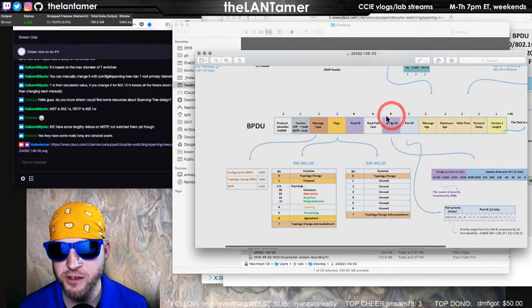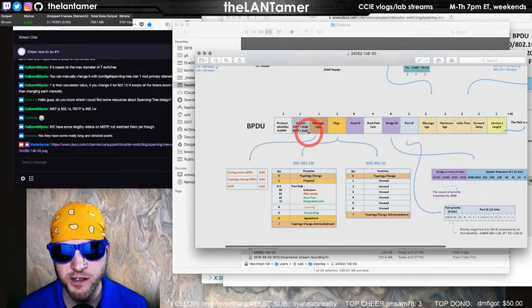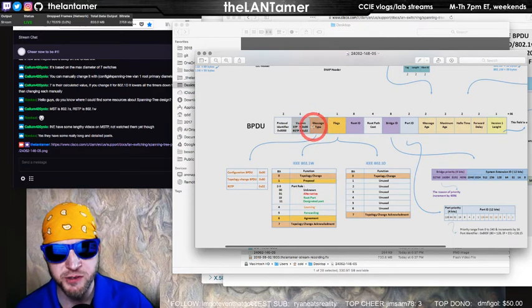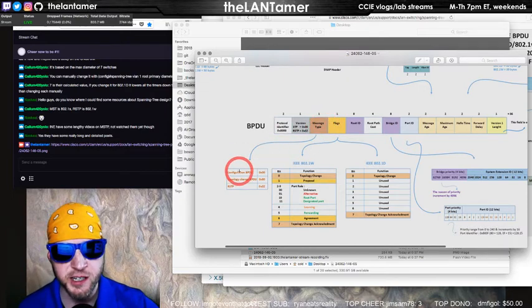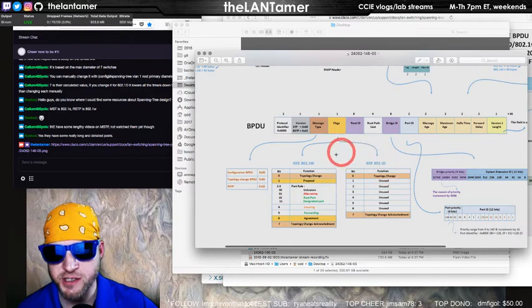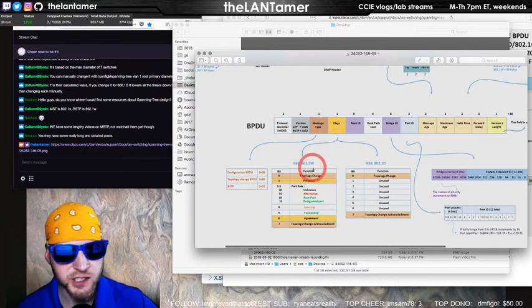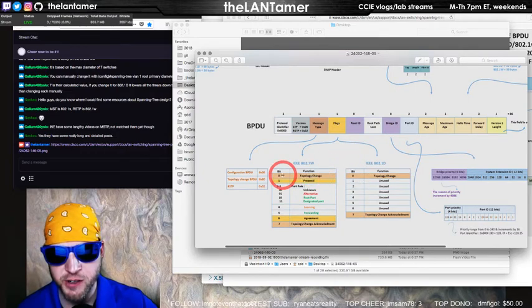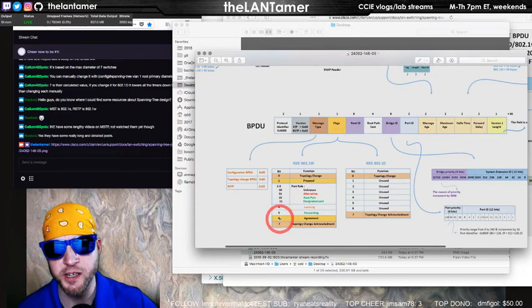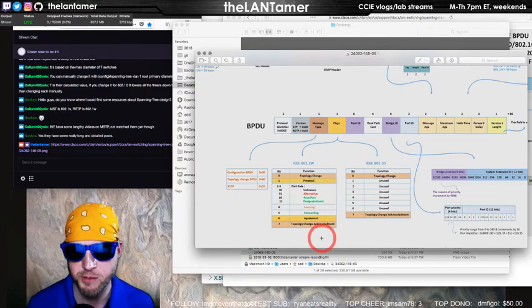All right, so here's your BPDU, and in this field you have, of course, the protocol identifier and the version field. So 00 is STP, 02 is RSTP. Then the message type: a configuration BPDU, a topology change BPDU, and an RSTP BPDU. And then you have these flags. In 802.1D, as we see, we only use bits 0 and 7. This is one big difference, though. In rapid spanning tree, you use 0 and 7, but you also have proposal and agreement. This is the negotiation we're talking about.